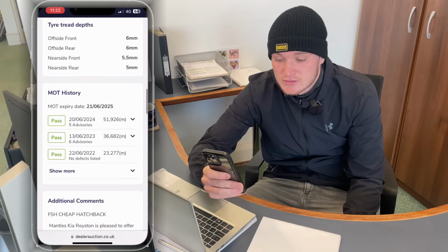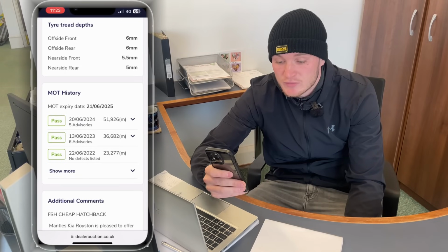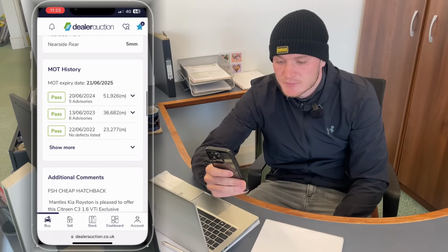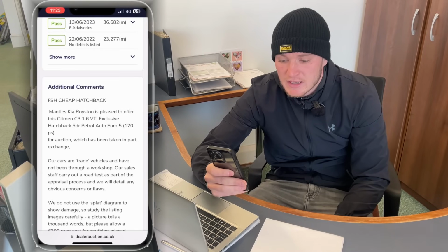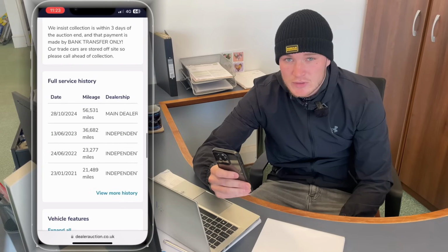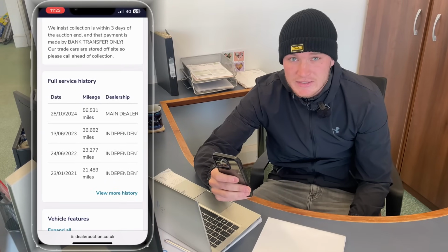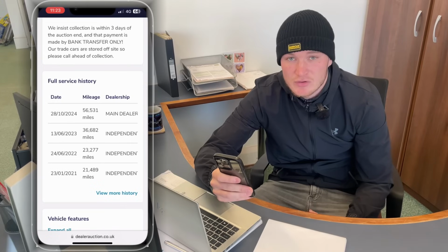Last MOT, 20th of the 6th, 2024, so it's got about 7 months MOT on it, a few advisories, so we'll have a look at those when it gets back. But it says here, full service history, cheap hatchback, and it comes from Mantles Kia in Royston. Now we're so busy at the moment, we're more looking at buying cars, so now we bought this one, rather than get on the train and go and collect it, we need to try and find more cars.